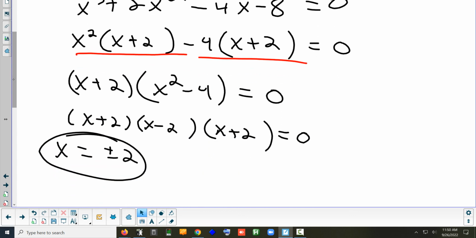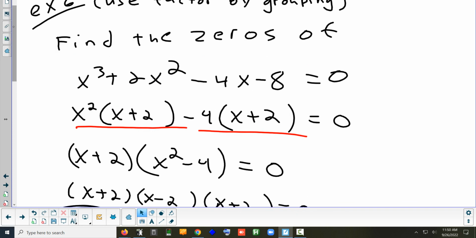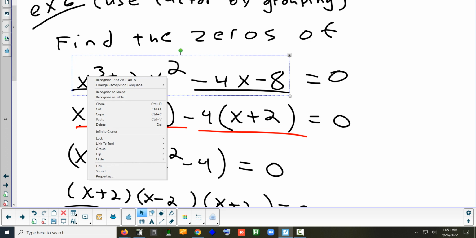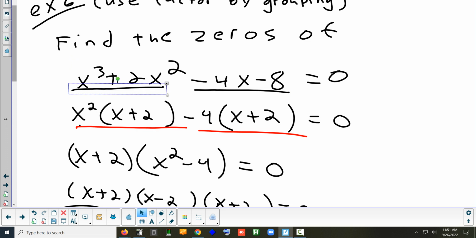How did you get to the second line again after the first? The one in red? Yeah. So to get to this one, we factored the GCF out of these two, which was x squared, and then out of these two, which was negative 4. Okay. So if you factor an x squared out of the first term, you're left with x. And the second term, you're left with a plus 2. And here, if you factor out a negative 4, you're left with an x, because you can distribute it back out and check. And negative 4 times positive 2 is negative 8. Okay. Thank you. You're welcome.